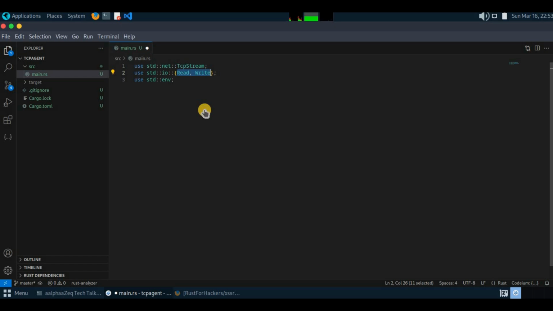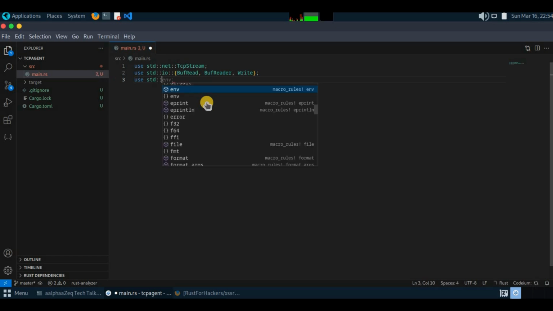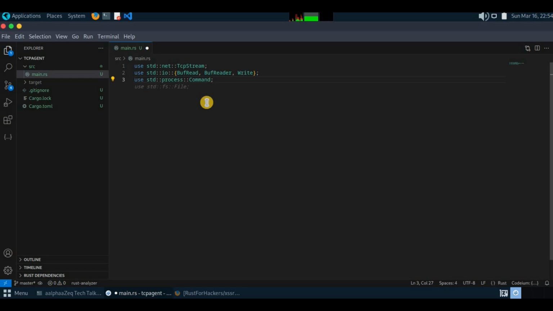I may need BufRead, and maybe BufReader I need, and of course I may need Write. This one is suggested by the AI, but I don't want that now. But definitely the other one I need is, we need to run commands in this agent, so we need process and Command.